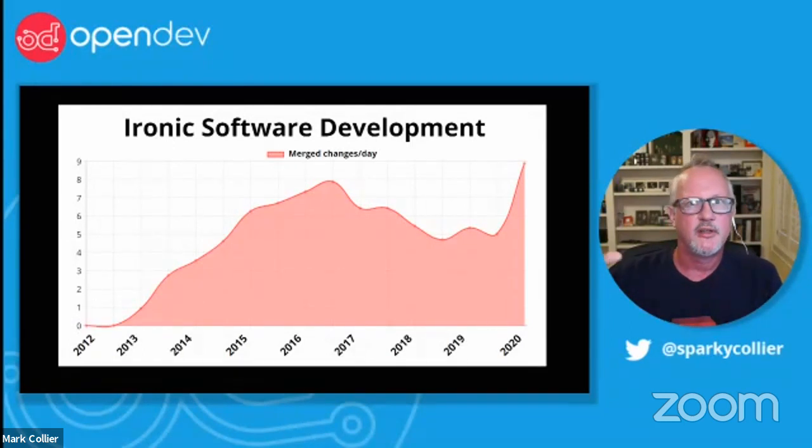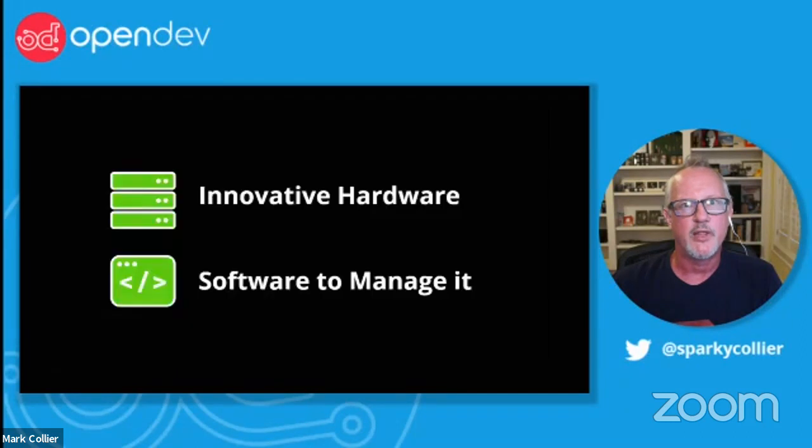So this graph really indicates that a lot of people have this set of problems and they want to solve it together. They want to solve it in open source, and they're doing it in a lot of communities. And when you look at OpenStack's Ironic project, this is another sign that a lot of people want to work together on these problems, which is what we like to see. And so if you look at these two data points, we see a lot of interesting innovation happening in hardware, and we see a lot of rapid progress going into the software solutions in the different open source communities to help people tackle that.